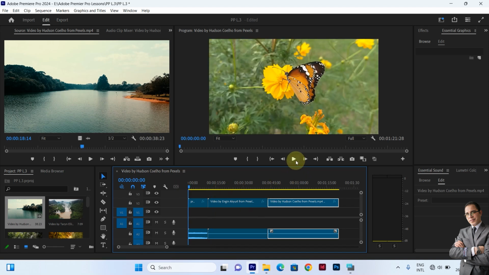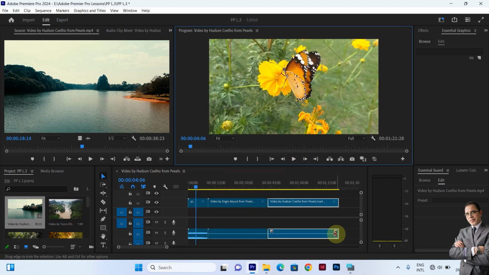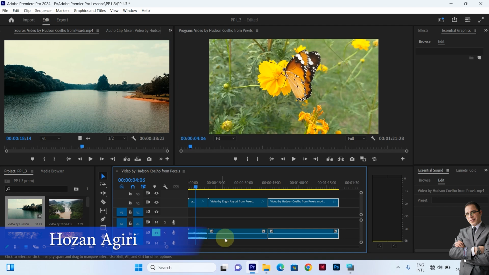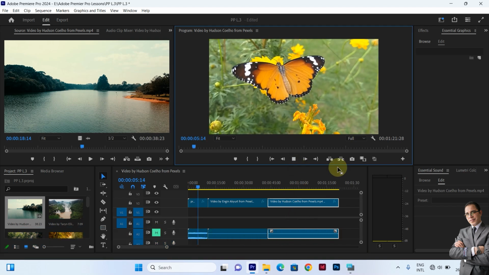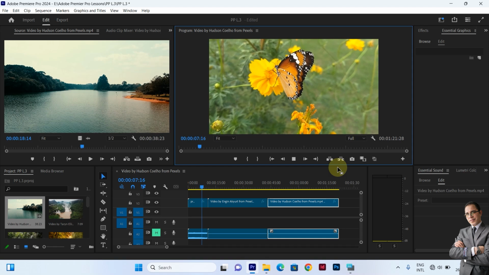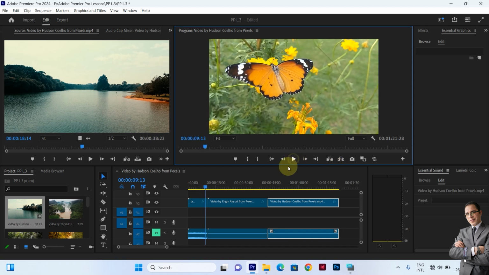And now we want to talk about how to mute a video in the timeline. We have 3 videos here. One of them is this, about the butterfly. But you want to mute it. How can you do it? You just need to come here to this line where the voice is, and click on the mute track. It will mute the whole track for you. Let's try again. You see, it has no sound anymore.